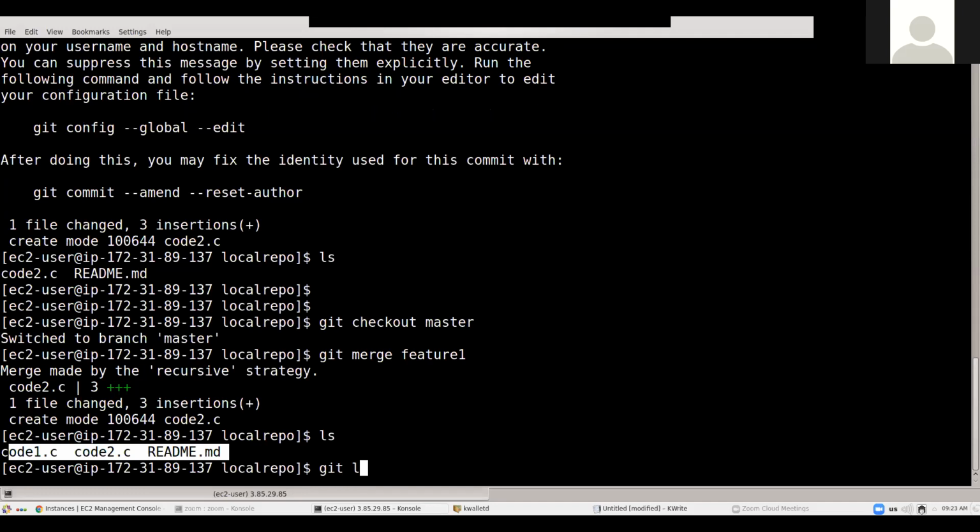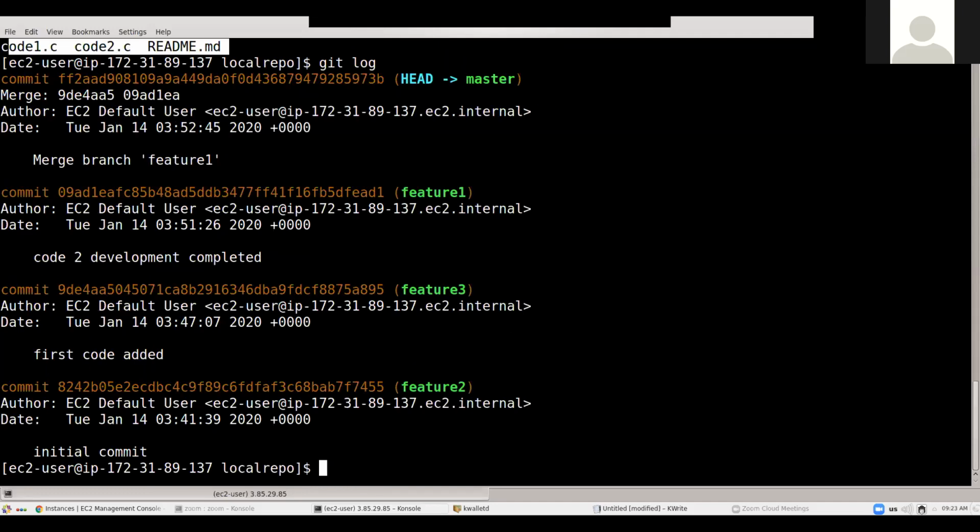If you go for a git log, you'll find out that there is a new commit, right? I told you, with the name merge branch feature 1. So this message that it automatically took, which it did not change, it got a message over here, and it ultimately did the merging. Feature 1 branch has got nothing changed. From feature 1, it copied the data and put inside master. That is what it has done. Okay, fine. Is the concept clear of merging?